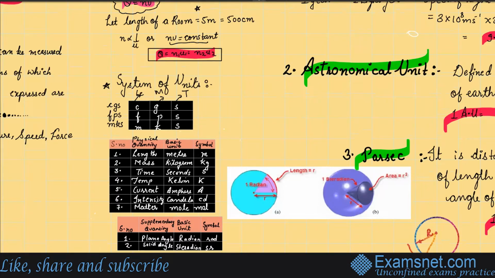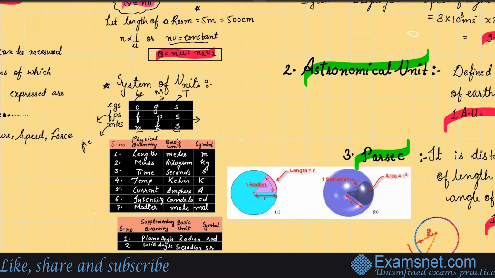And then the FPS system, which was there in Britain, they were earlier following foot, pounds, and seconds. Still, people, to flex, say I have 20 pounds, but that's not correct, right? If somebody has already given you a standard unit, we should always talk in international system units. Earlier, the MKS system was followed after the FPS system. MKS was followed in France again. They were saying meter, kilogram, and second. So MKS stands somewhat correct for us, right? And that was uniformly accepted as a global system of unit. So now we have defined standard units.